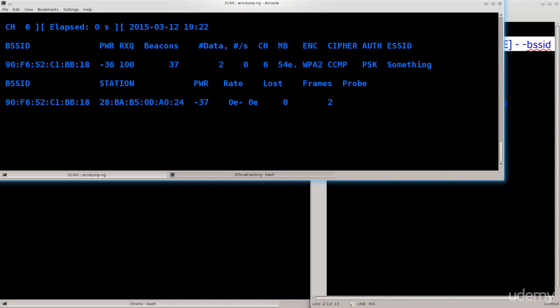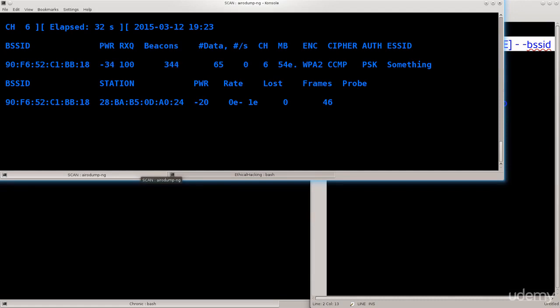We have a scan in progress, and I have another device that is hooked up. That's this device. Its BSSID and station. Station is a device that is connected to this access point. You will not be able to perform this method if you do not have any stations that are connected to a certain access point or are associated with it. This is because you have nothing to deauthenticate. There is nothing conducting the authentication process which you can capture.